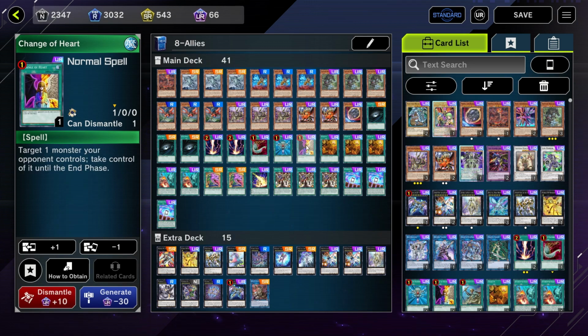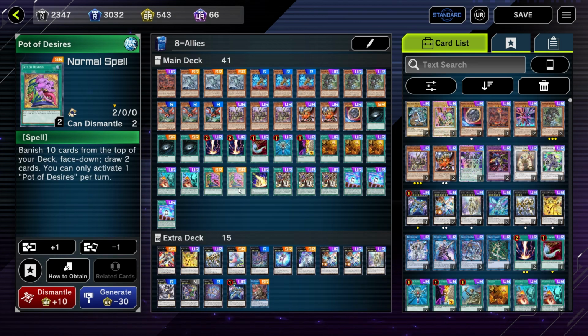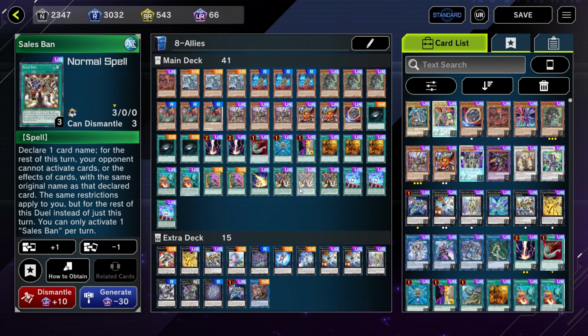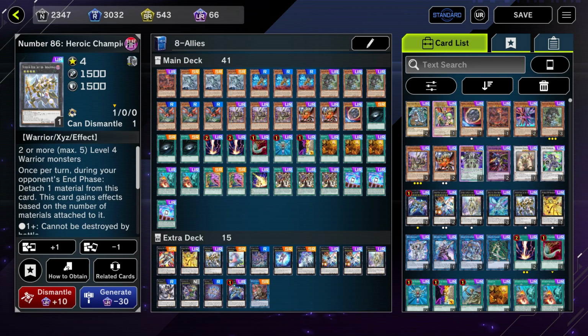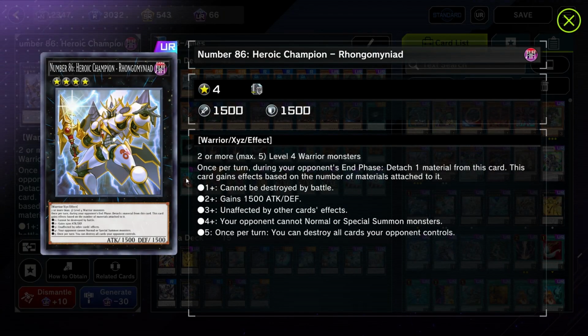Change of Heart, same thing there. Trade In for more draw, same thing with Pot of Desires. And then finally, we have my own little tech in Sales Ban and Numbers Eveil. These guys together can put out a Rhongo with 4 materials that does not detach materials at the end of the turn. Meaning that for the rest of the game, your opponent can't normal or special summon, and that usually just means the end of that game.